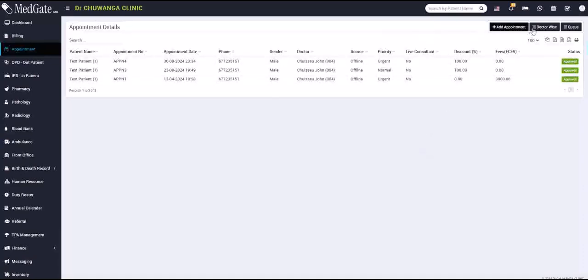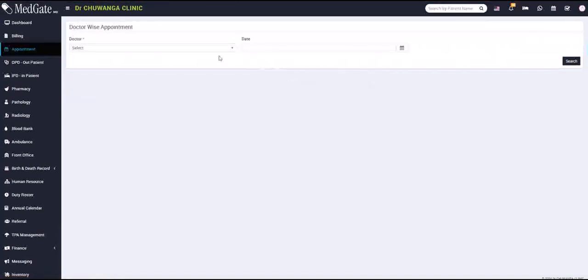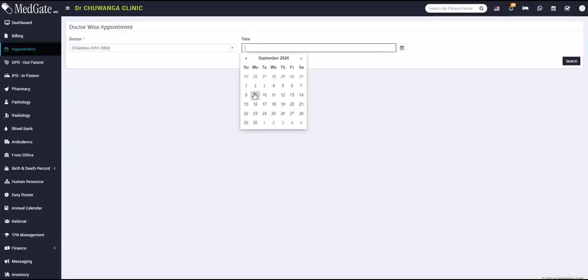Just to give you a little highlight, when an appointment is booked, you can click on Doctor Wise to see the various appointments that this doctor has, just so that you're aware.